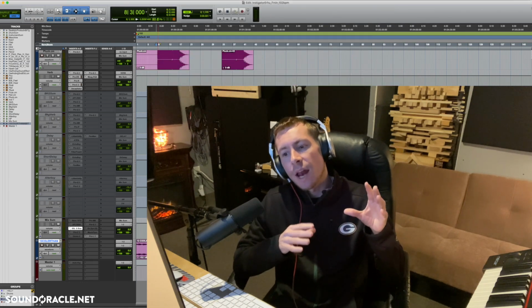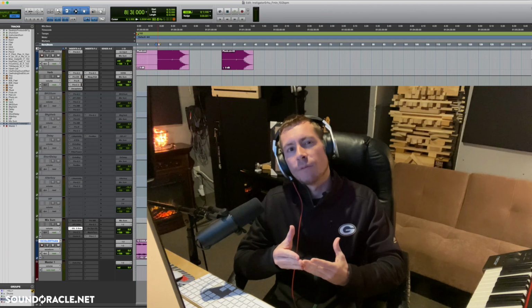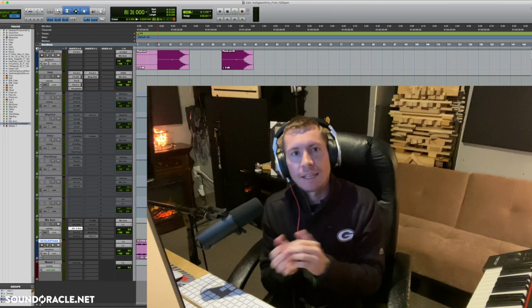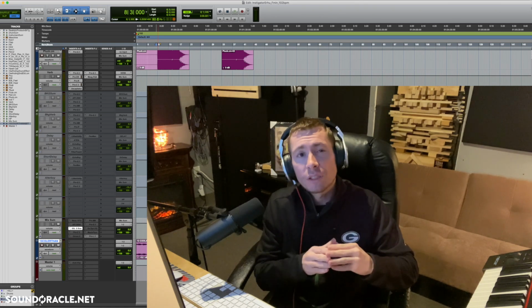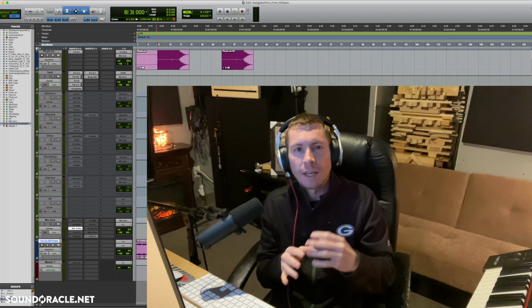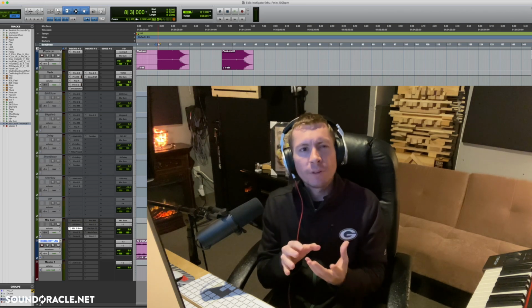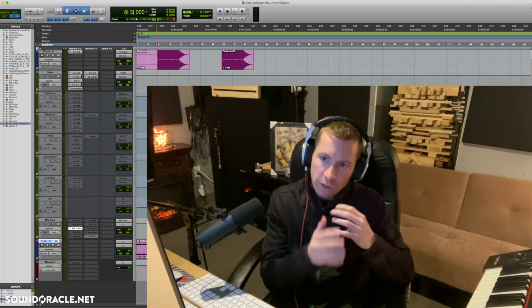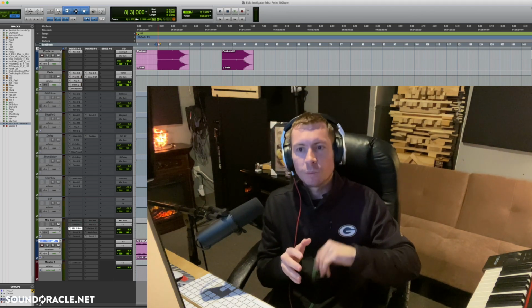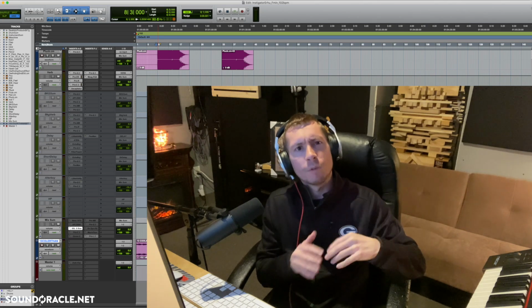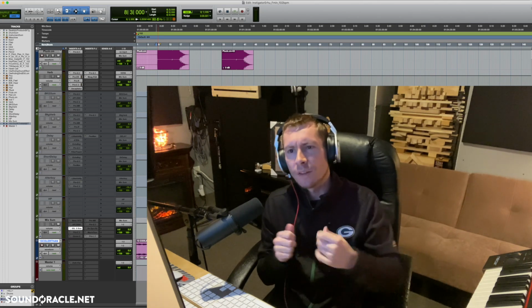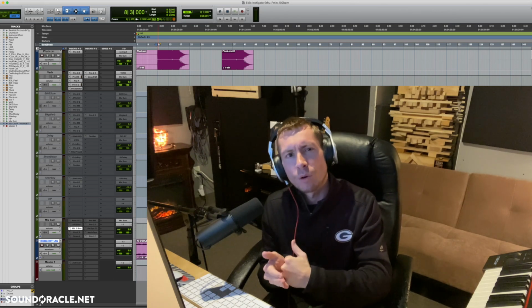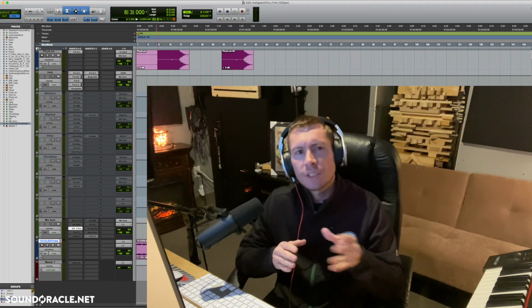Now, the final thing that I want to touch on with the reference tracks themselves is that you don't have to make an exact copy of what the reference is. You can still do your own interpretations, your styles and your taste. The reference tracks are just there for you to compare and see where you could make adjustments and be like, okay, that's a good area for the volume here, that's a good amount of brightness for this style of song, maybe I'm going to apply those techniques. So just keep that in mind as well.